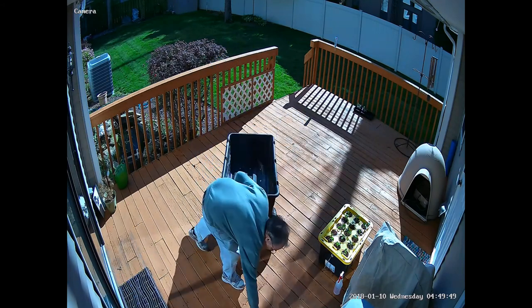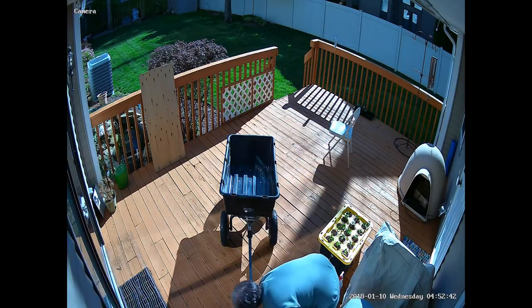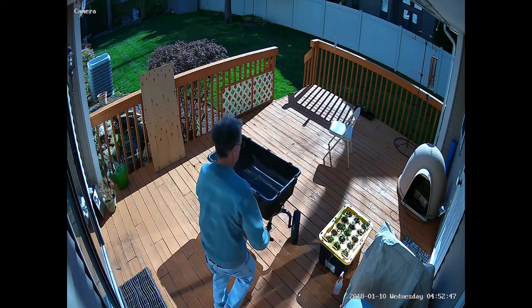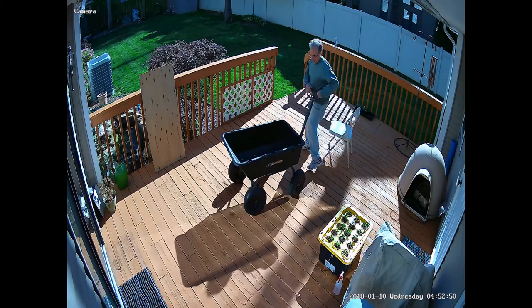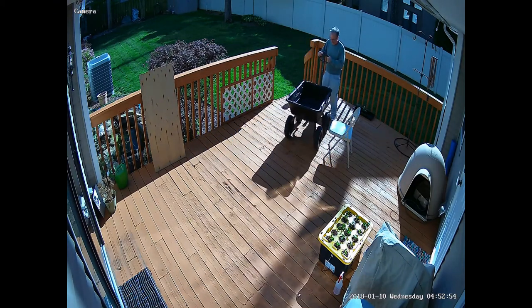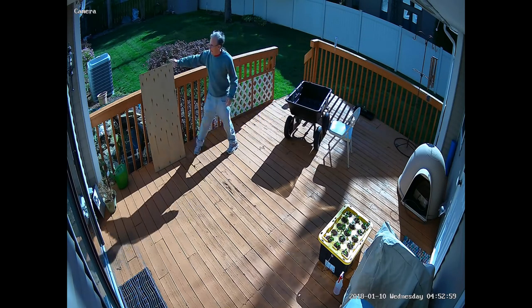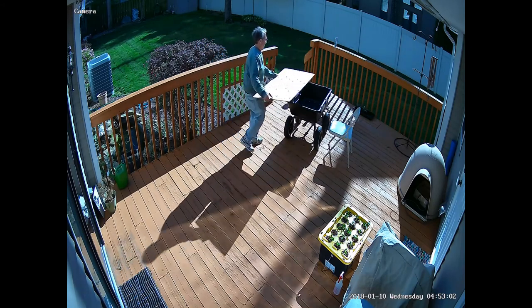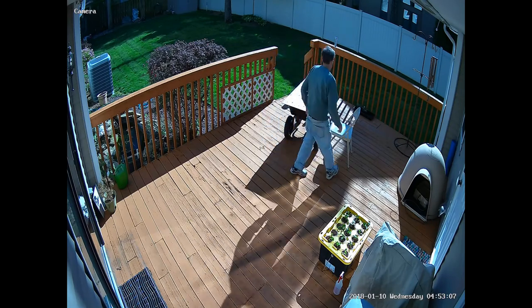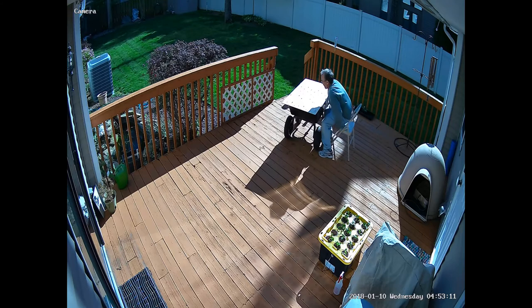Again you can see how it turns on a dime. Now I'm going to show you a little trick: this cart can be used as a portable workbench or table. So anywhere you want — in your garage, in your yard, wherever you are — if you're working on something and want a table, just take a piece of plywood and put it on top. Grab yourself a card chair and voila! Portable workbench.